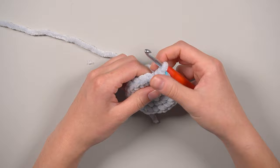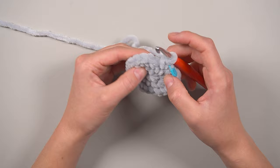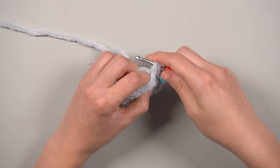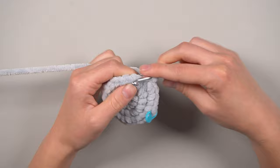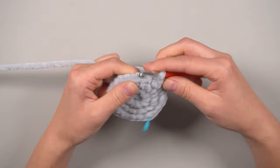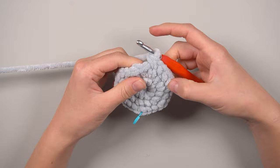So round three will be single crochet two. So single crochet, and then we'll do an increase into the third stitch. So it's a pattern of 3 stitches. Single crochet, increase. 1, 2, and then increase. 1, 2, and then increase. And we're going to do this 8 times around total. So we are adding on 8 more stitches. I don't know if you can see a pattern going on, but we're just adding 8 stitches every single time, every round here.